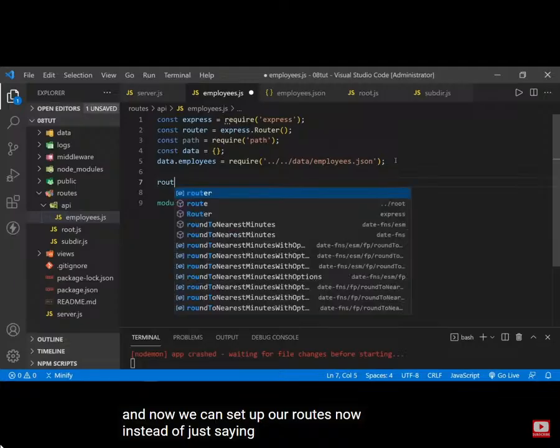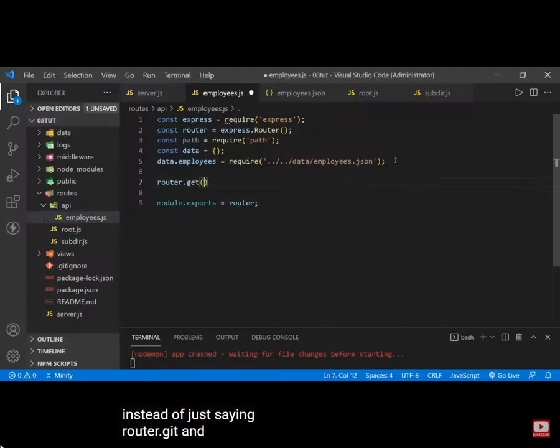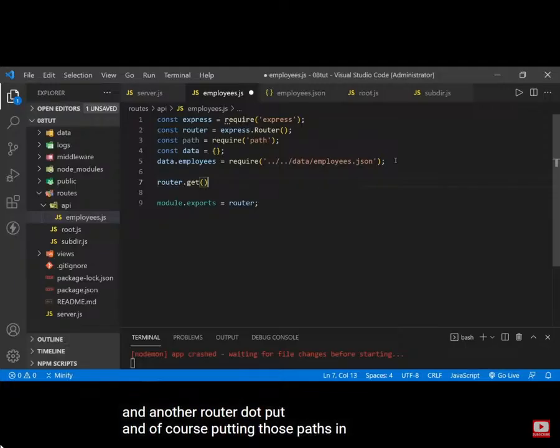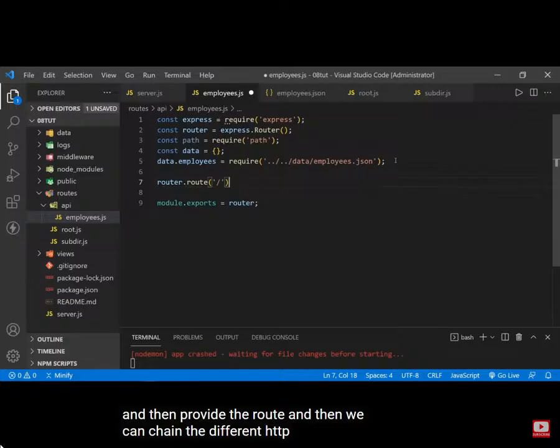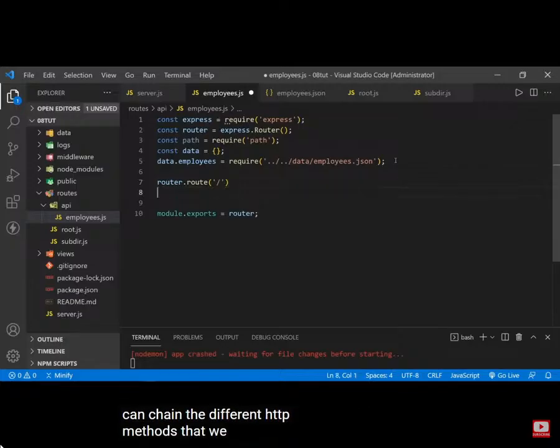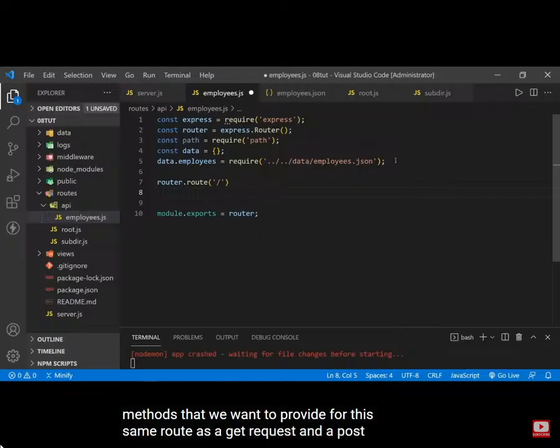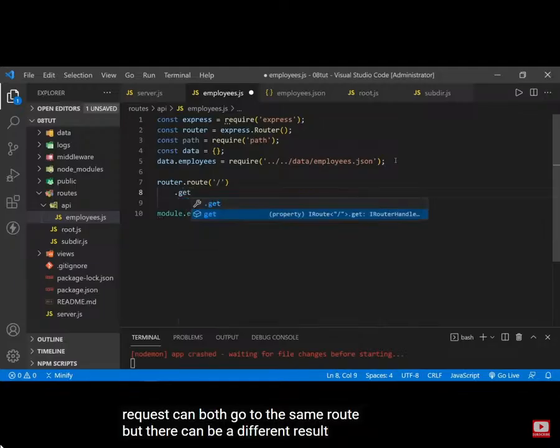Now, instead of just saying router.get and creating another router.post and another router.put, and of course putting those paths in there like we could, one thing we can do is say router.route and then provide the route, and then we can chain the different HTTP methods that we want to provide for this same route, as a GET request and a POST request can both go to the same route, but there can be a different result for each.